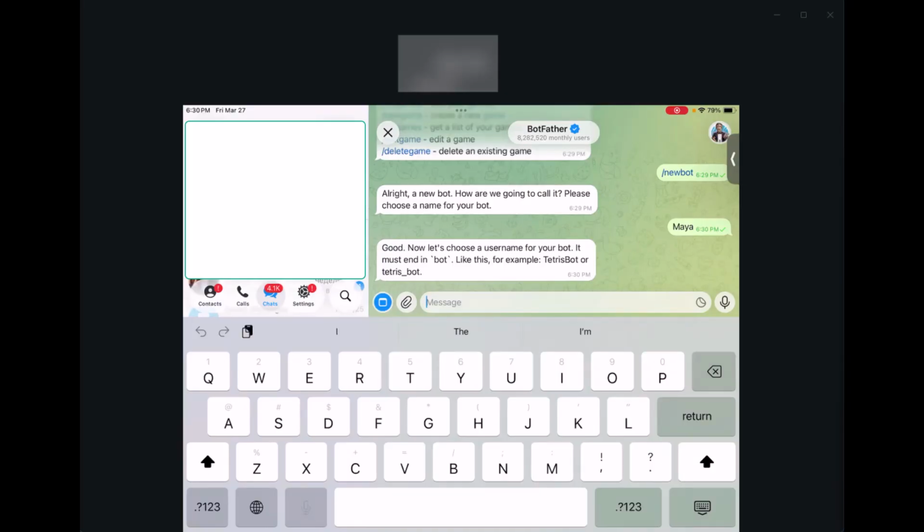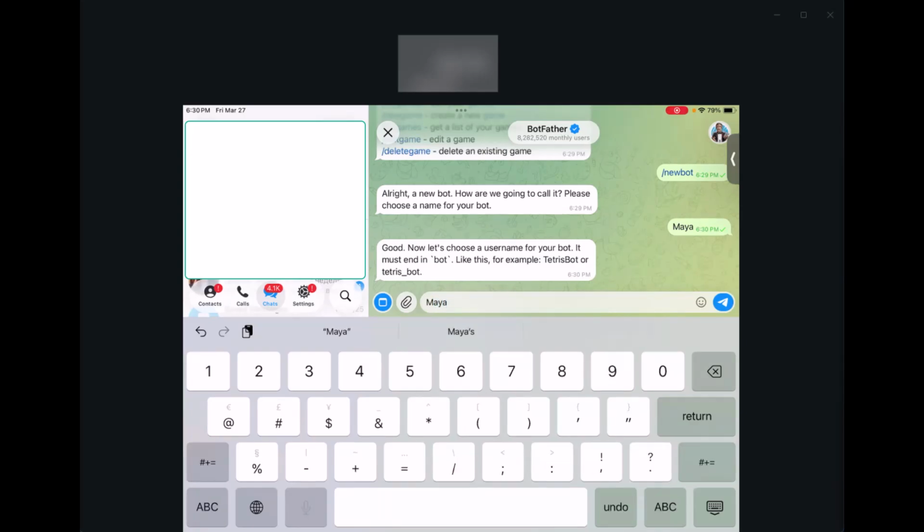So now it's going to ask you for a username for your bot. As you'll see here, you have an example of Tetris bot or Tetris_bot. So in this instance, since it's Maya, we're going to use Maya bot or Maya_bot. As you go through this process, you may find that the bot name might be taken.